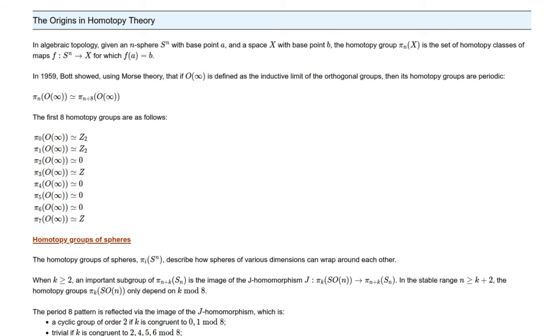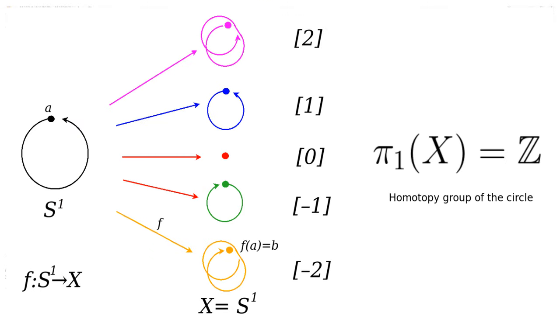And when you study these loops, you get what are called homotopy groups. So in the case of a loop or a sphere, you can say, well, lots of loops, and basically the way it works is you need to choose a point. So you'll choose a point in your space X called a base point. And so you'll choose a point in, let's say, the circle, the base point, let's say A, and then F of A will be a point B in the space that you're studying. And so when you do this, you'll map a loop.